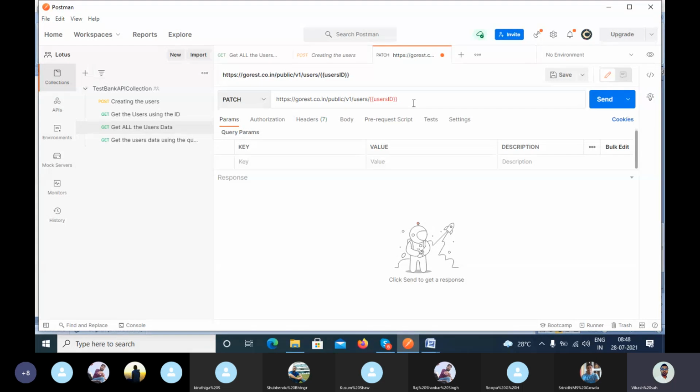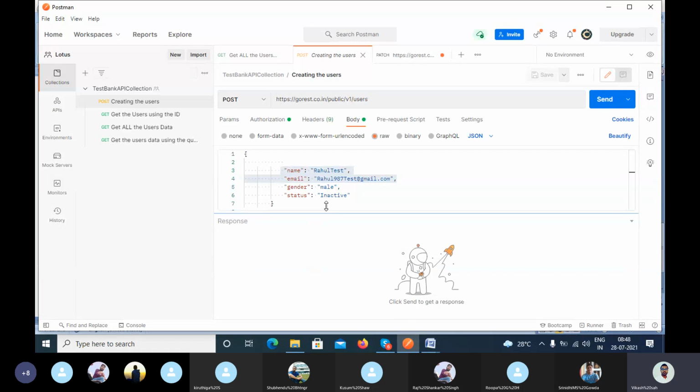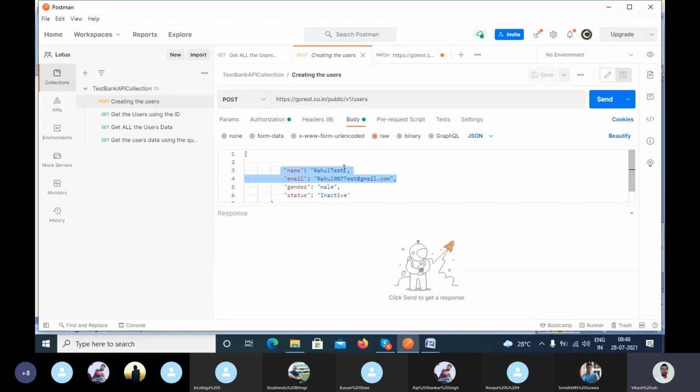It's not only for newly created ones. If you want to update an existing one, then you can also. Okay, so the ID of the user which you want to update. Let's suppose this is the created user, and let me create the user Rahul.